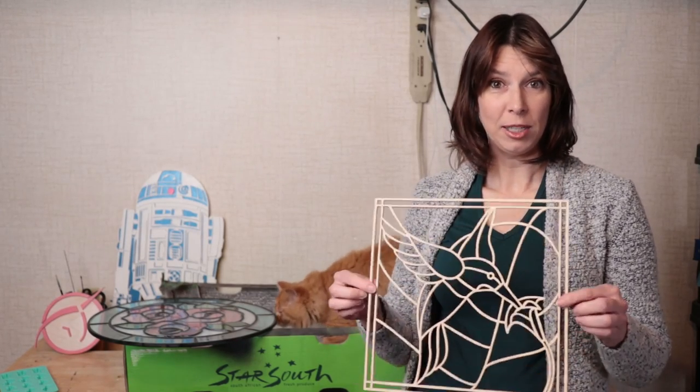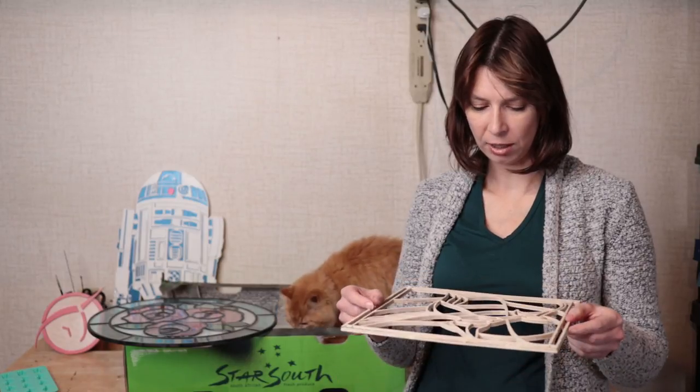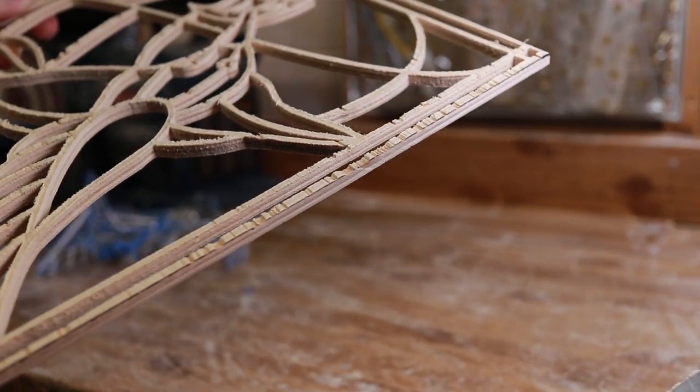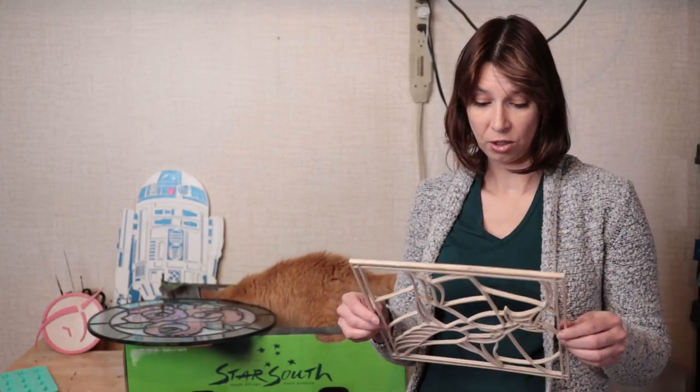So I've cut the piece out, and had a little bit of a problem. When I finished, I realized a lot of the back had lots of divots and chunks pulled out of it. I don't know why, that normally doesn't happen, but it did in this case. So I put some wood filler in, and hopefully between the glue and the paint, it'll solve the problem.